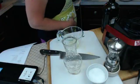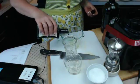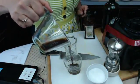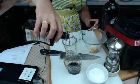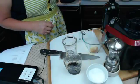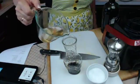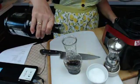Okay, so that's almost 1/4 cup right there. And then we're going to just add a little bit of balsamic vinegar. And this should take us right up to our 1/4 cup mark where it says vinegar. Well, not quite, so we will add a little bit more. Okay, that's good. Now we're going to add our water, up to the water mark. Okay, that's it. Now we're going to add it up to the oil mark.